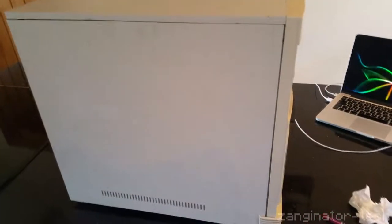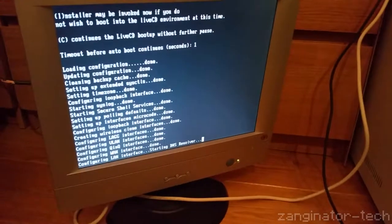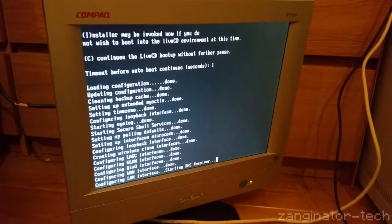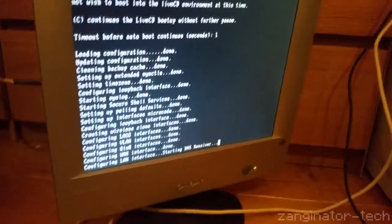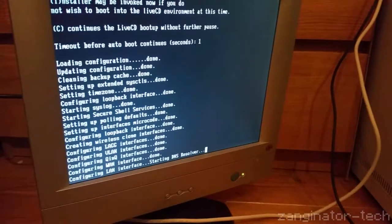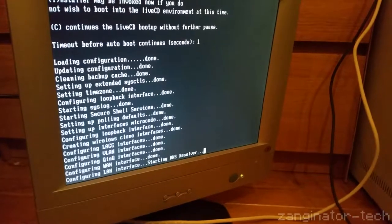It's definitely much quieter with the side panels on than the old unit. Still a bit loud, but it'll be fine — not ear-splitting loud like the other machine. Everything was going smoothly, however pfSense seems to have locked me out of the web configuration, complaining about FPM — something or other — which is basically just giving me a 503 service error whenever I try to connect to the box via Ethernet. So I'm just waiting for a live CD to boot so I can set up the WAN connection, and hopefully have this done soon.